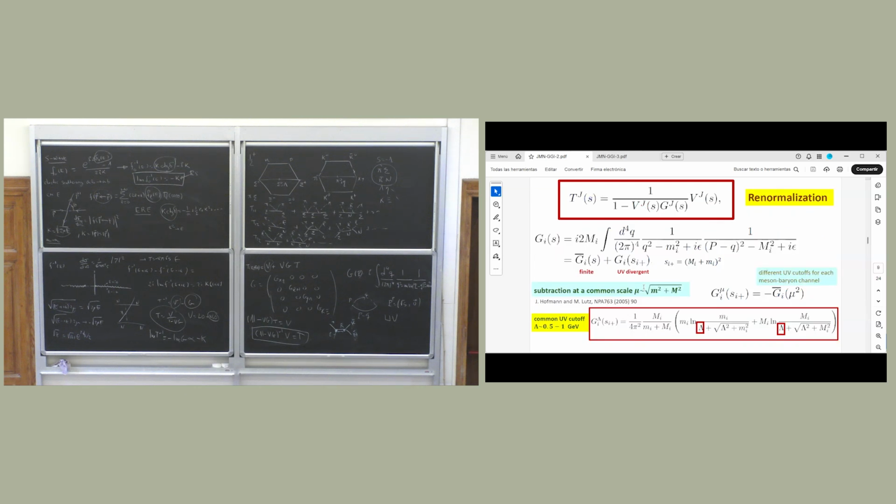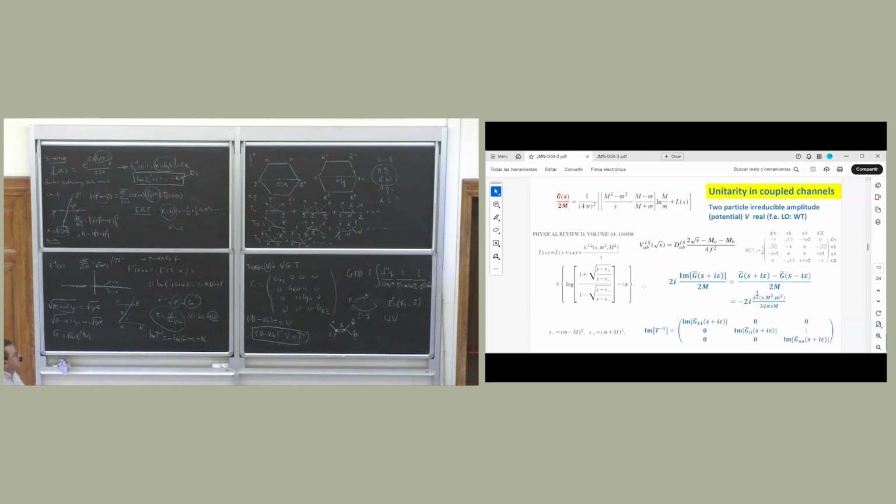Okay, so I am not going to say anything about renormalization because I don't have time, and I think it's going to be useless. One easy thing, you just plug in an ultraviolet cutoff. I mean, you could use dimensional regularization as well, but one way to do it is, okay, in the d3q integration, I just plug in some hard cutoff. So that means that you are not going to consider momenta larger than this hard cutoff. This is one way of renormalizing things. So that really will mean that you put in some hard cutoff, so you are predicting some NLO terms which are a function of this cutoff. Okay, so I don't have time about that.